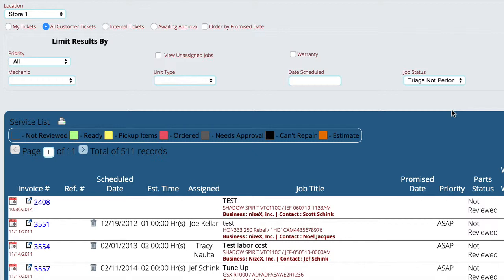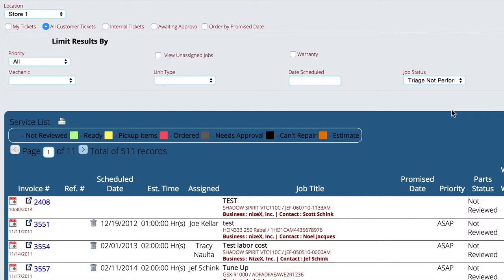So we're basically trying to preemptively order parts and have everything here so that when the mechanic actually starts working on the thing, we're not having to stop and start while we order parts that he needs. We have everything here ready to go on the day that he starts to work on the unit.